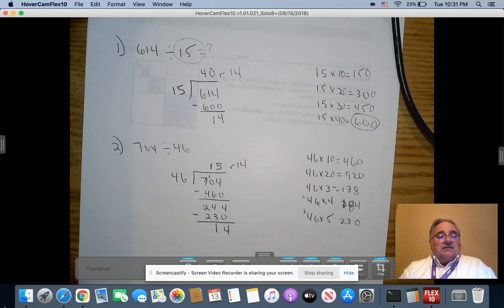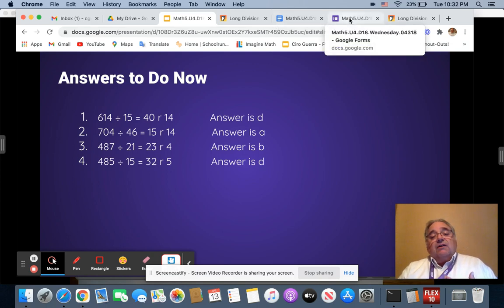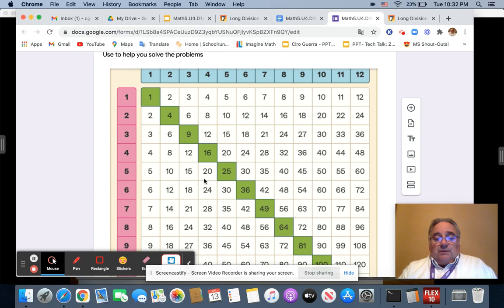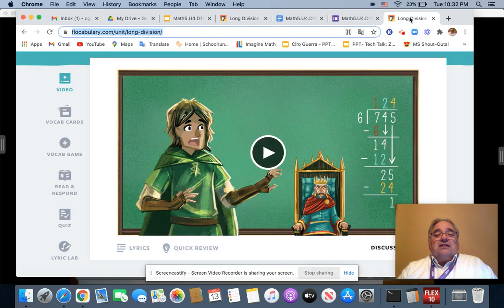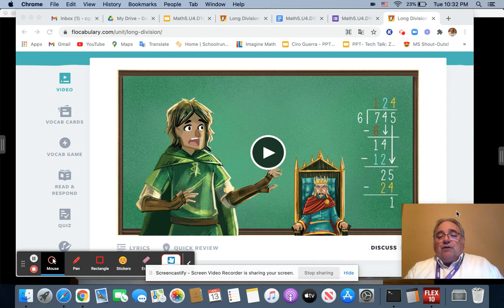Let's get back to the slides and see what we have there. 15 with the remainder of 14. The next one's 23 with the remainder of 4, and 32 with the remainder of 5. Guys, make sure that if you have the opportunity right now, you learn your multiplication table, because it's going to make it a lot easier when you're taking the STAR test. So today, to help you out with long division, I looked to see if we could find anything that might help you, and I found something on YouTube that might help you out.